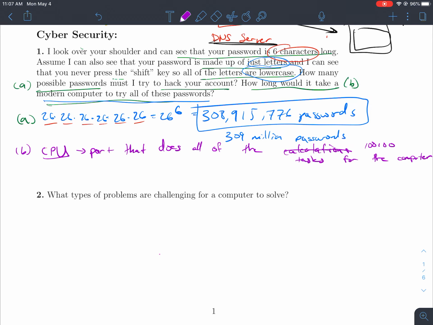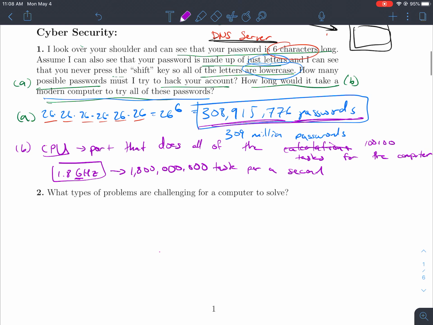All right. So my CPU on my Mac is about 8 years old. It has 1.8 gigahertz as the measure of its processor. Now this is probably a meaningless number to you, but what this number means is my computer's actually capable of doing 1 billion, because giga is billion, 800 million tasks per second. And it probably would take more than one task to try each password, but maybe it's a safe assumption to say that, just for the sake of estimating, let's say it takes one task to try each password.